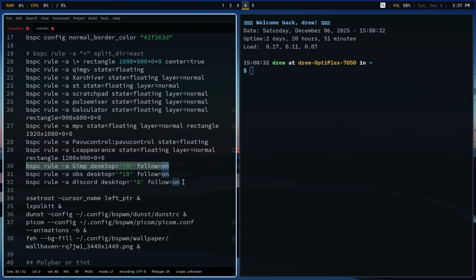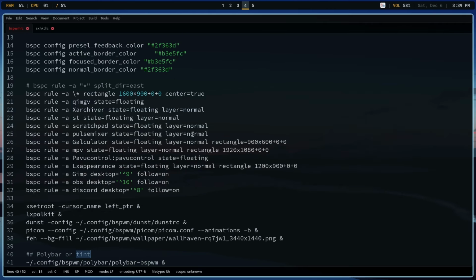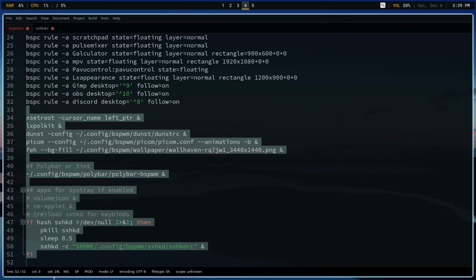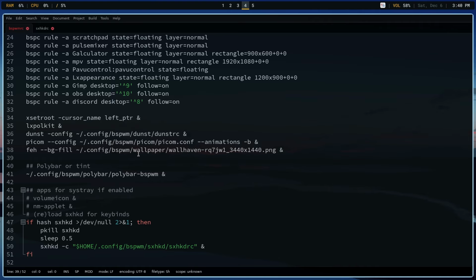And I have a few that I like for myself. So OBS is on 10 and Discord is on 8. That's just my personal preference. Now, strangely, there's not a lot left to talk about in this configuration script, okay? Because the rest of this, everything from here down, basically are start applications.